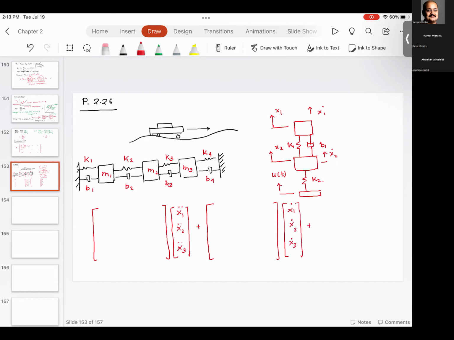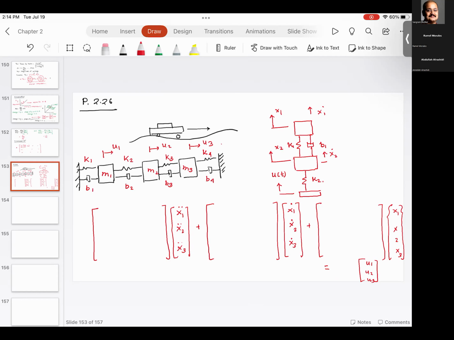And then here we have a stiffness matrix. Now, can someone look at your notes real quick? And then here is U1, U2, and U3, where U1 is the force acting on this guy, U2 is the force acting on this guy, and U3 is the force acting on this guy. Can you quickly look at the notes that I wrote in the class and tell me if you observe any pattern in the equations that I wrote?